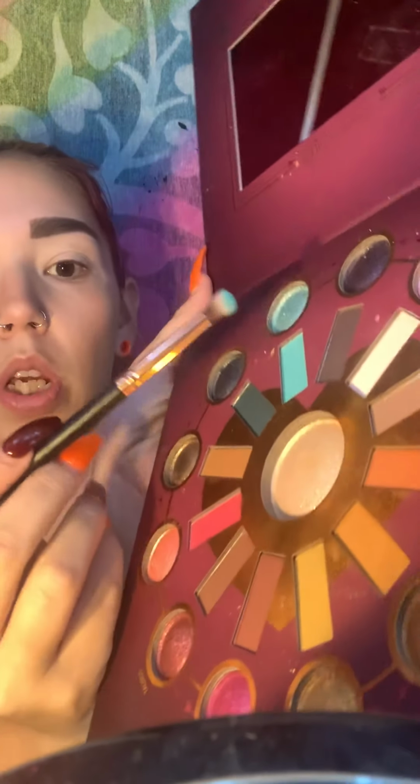So now that that is all set in all over my eyelids, blend it out a little bit, we are going to go ahead and start with our first shade, which is going to be coming out of the Zodiac Love palette. We're going to go in with a little bit thicker blending brush, not too horribly thick, not too horribly thin. I'm going to be going in with this little blue shade right here. We're going to put that all over the top part of our eyelids.